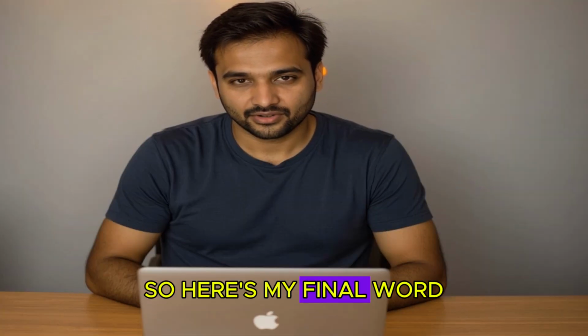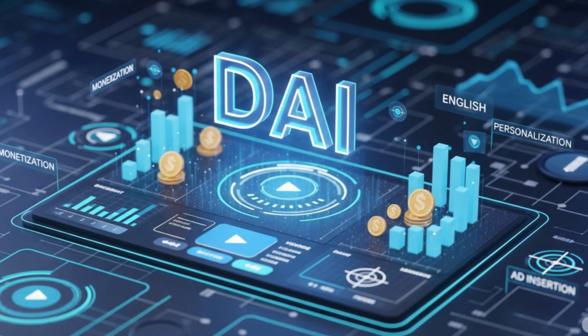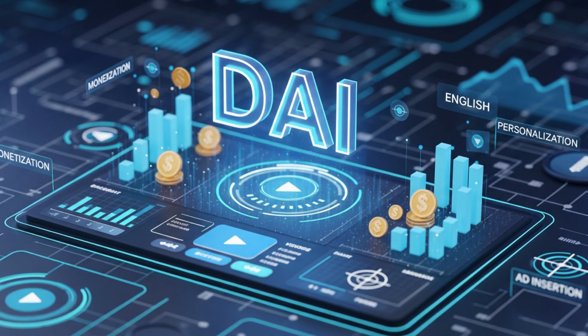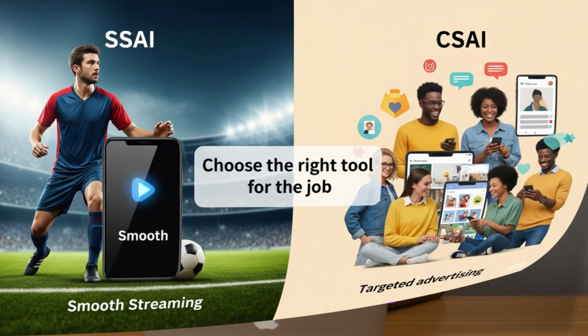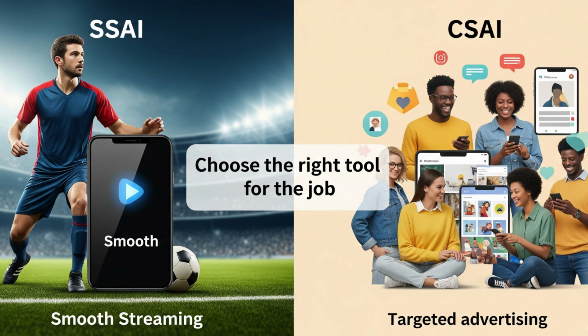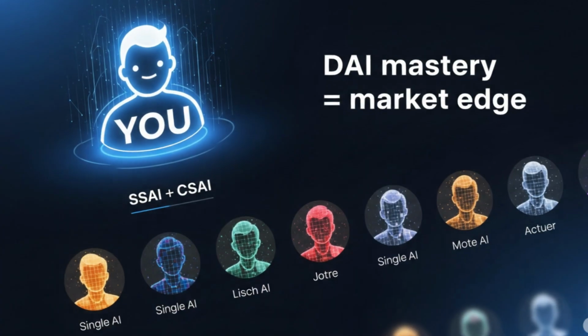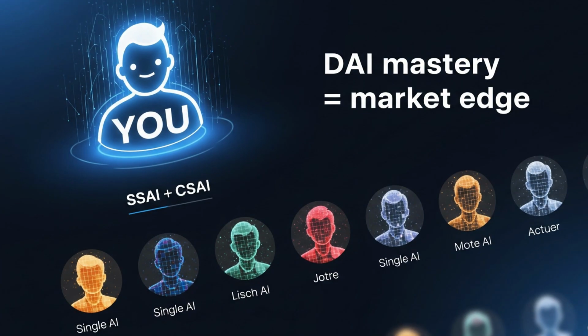So here's my final word. DAI is not some backend buzzword. It's one of the most powerful revenue levers in streaming today, but only if you use it with purpose. If you're running a live event, go with SSAI. If you're targeting niche audiences, CSAI is your friend. And if you can build both into your stack, you're ahead of 90% of the market.